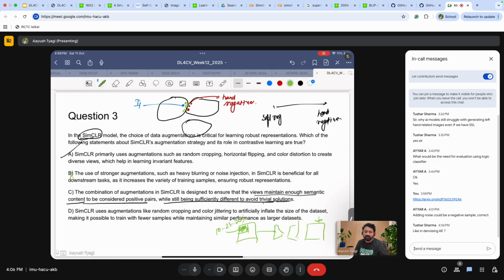So this is fine. But suppose you are masking out 80 to 90% of the region, then your model is predicting something rubbish. So adding noise is fine, but only to some extent.